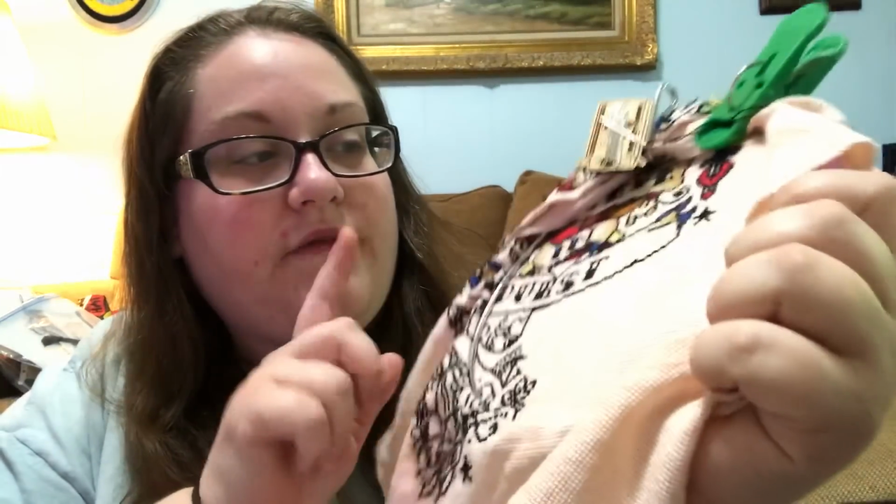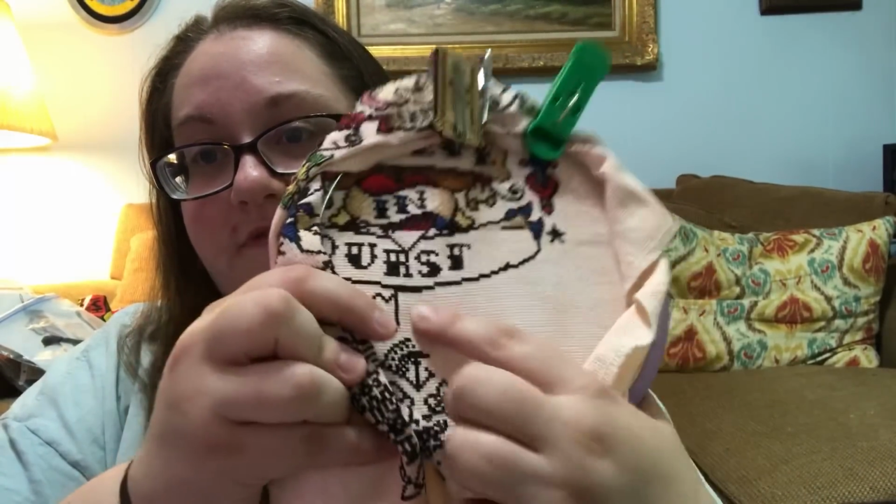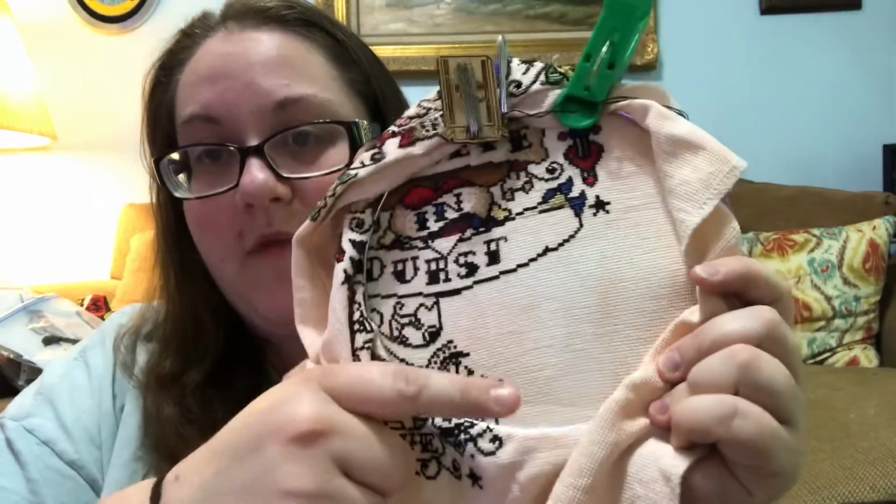I'm really excited. I'm getting very close to having the black work of this finished because all that I've left after these words is to finish up this anchor, a flower, and the mermaid. And then I can start filling it in. So I'm really, really excited to work on that. And I will probably take that with me this weekend to my dad's because I don't want to work on my test stitch there just because it's linen, and I don't usually take projects on linen to my dad's.